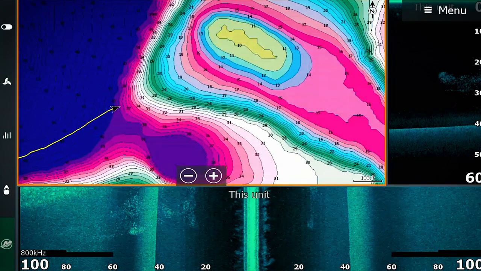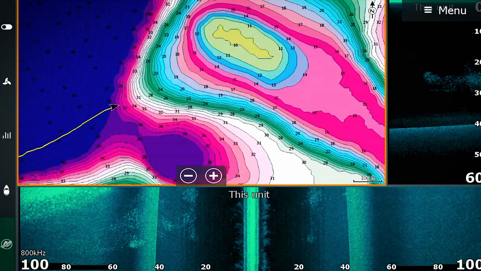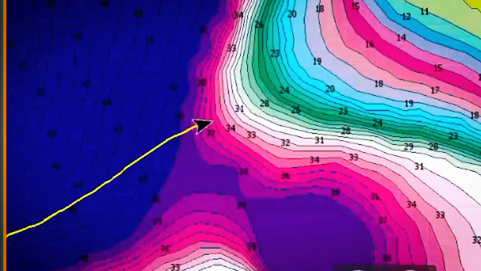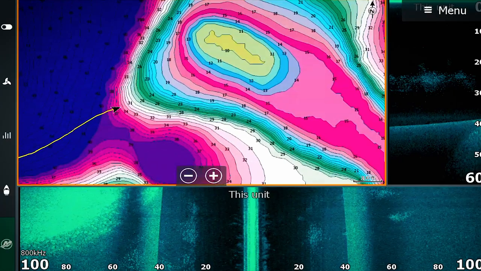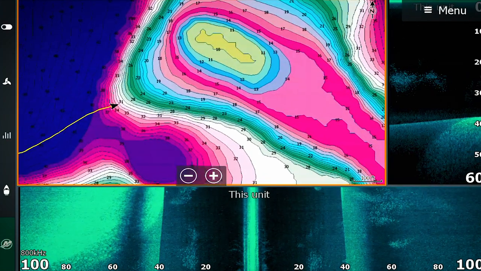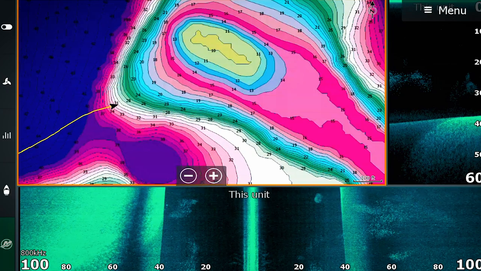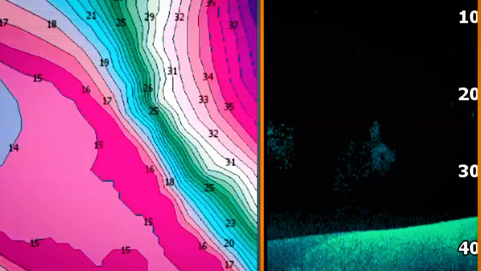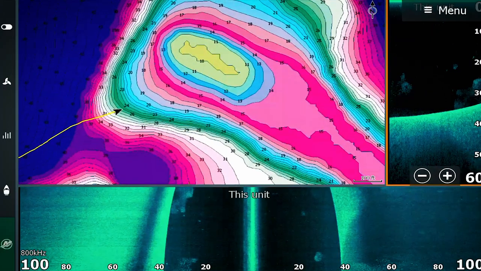Here we go, we're idling up on this point right here, this big bar that's across the middle of this lake. I've got my trail in yellow so I can see it. I've zoomed it in quite a bit. So we've got 10 feet. I'm starting out here in 34 feet or something, just a crazy amount, but I got all kinds of bait. When you look right there, that's all bait. Cool lake though.